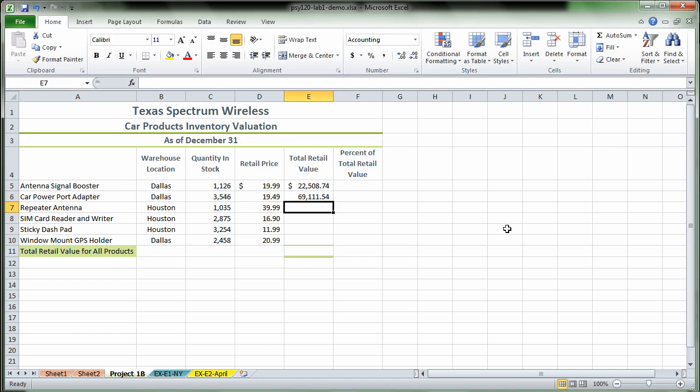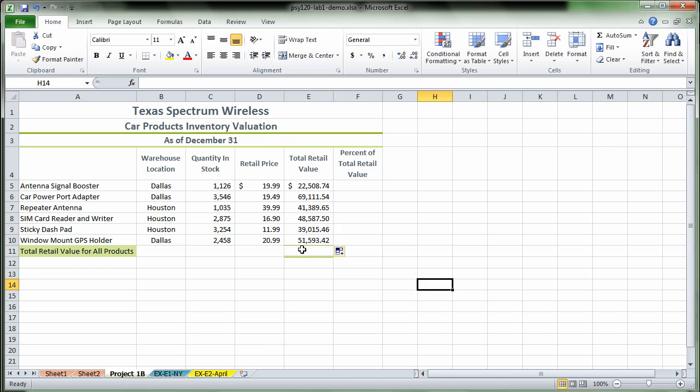But because I'm doing the same thing over and over for the rest of these values, all I really need to do is use my autofill. So I'm simply clicking on the cell. I'm going to use my autofill handlebar. So you see my mouse changes shape. I'm on it, I click, and I'm going to drag all the way down. And when I drag all the way down, I then have all the values that I need. I can click on them to make sure it's doing what I want. It's C7 times D7, C8 times D8, C9 times D9, and so forth.